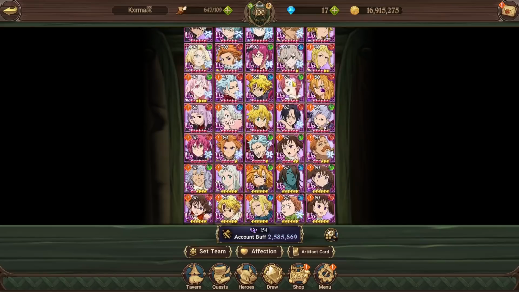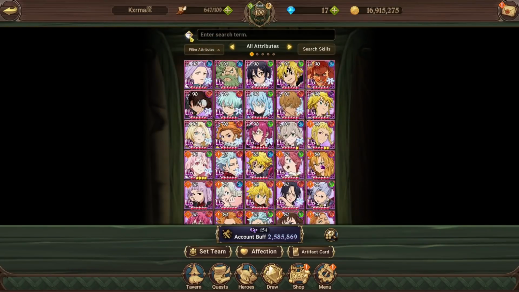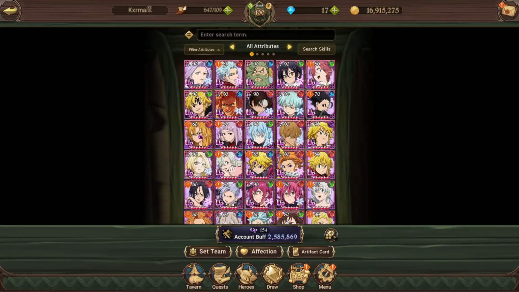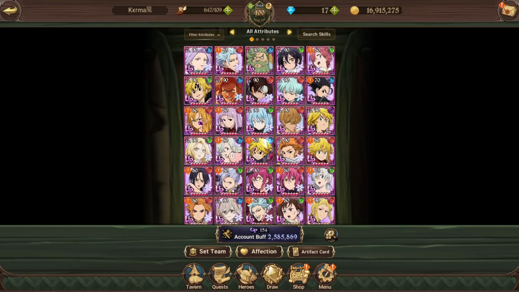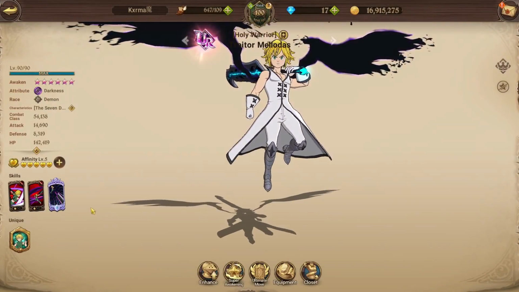So from the jump, I can already see that a lot of the characters here, we're gonna have to filter by, can I go descending? Awakening. We'll do awakening descending. Okay. So from the jump, I can see he has a few good picks for units. He has Trader Meliodas, which is really good. Let's see how he has, 2 out of 6.